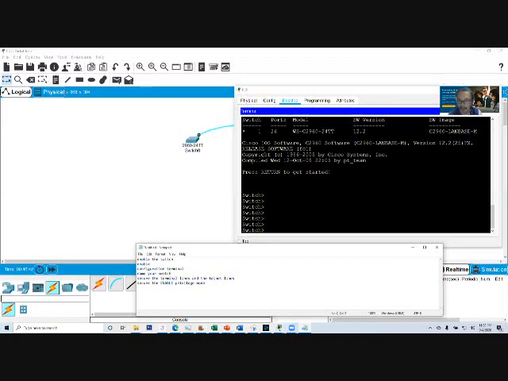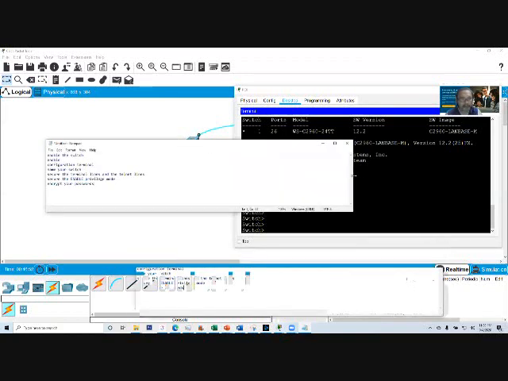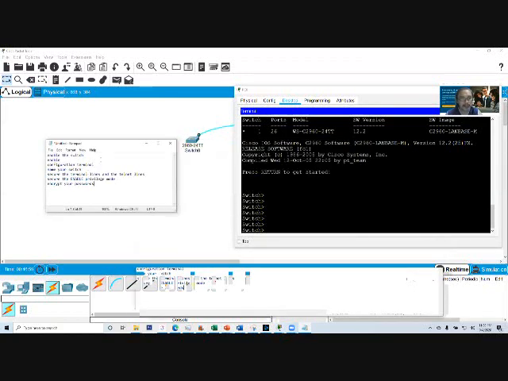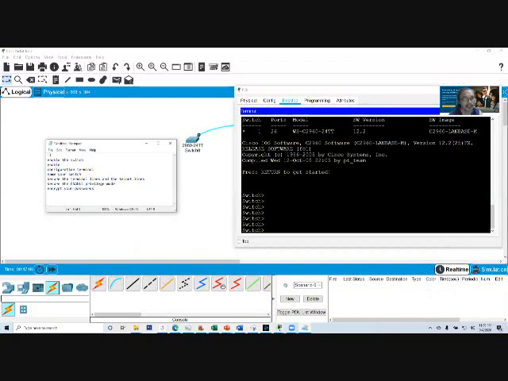Then lastly, you are going to encrypt your passwords. By following these steps here, basically you are configuring the initialization, and sometimes I call this the initial configuration.